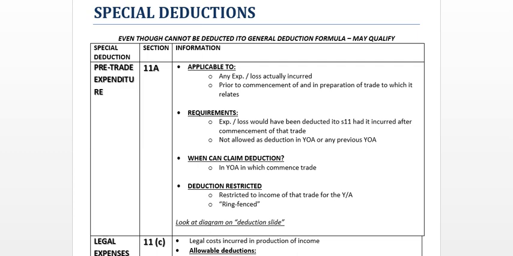It's also not allowed as a deduction in the year of assessment or any previous years of assessment. So again, the requirements are, firstly, that in the normal course of business it should conform to the definition of a deduction. If yes, then that's one of the requirements. And the second is that it's not allowed as a deduction previously: if you deducted it in a previous year of assessment, you may not deduct it during the current year of assessment.